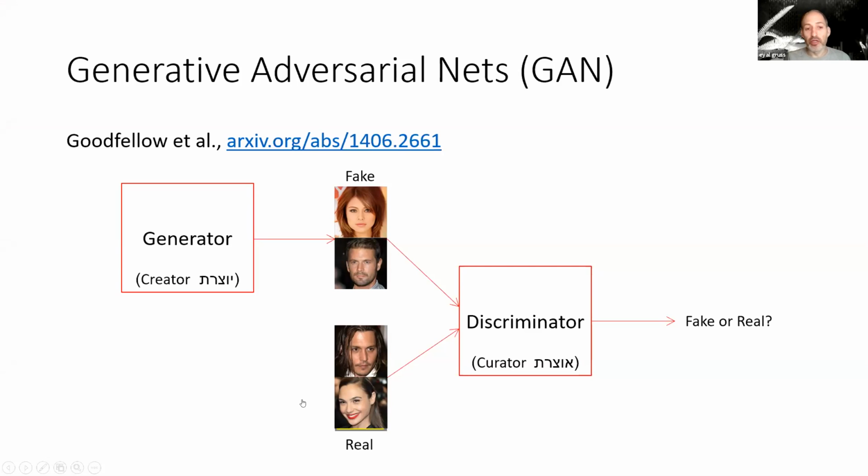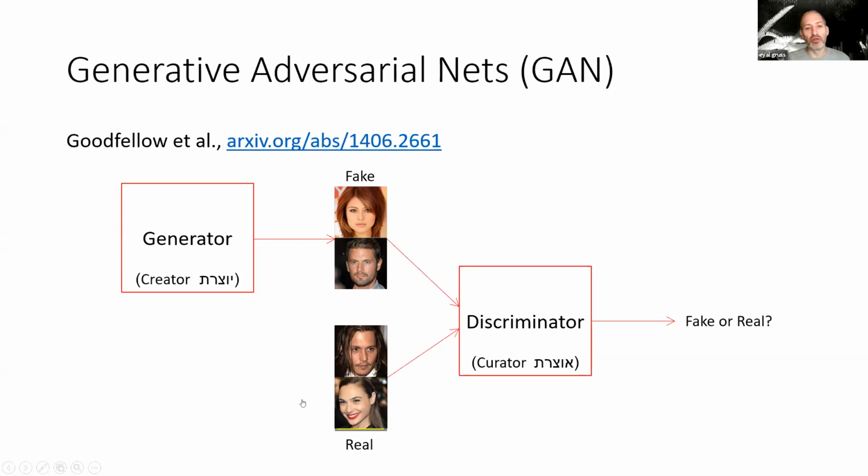Maybe a lot of you already know this, but bear with me, we will go further in a second. There is the generator, the same network that we talked about until now, creating these computer-generated images, in this case of the faces of celebrities. But we also have a second network, called the discriminator, and I like to call them the creator network and the curator network, or in Hebrew, reshet yotzeret, reshet otzeret. The goal of the discriminator is to discern if the image is fake, computer generated, I mean, or real.